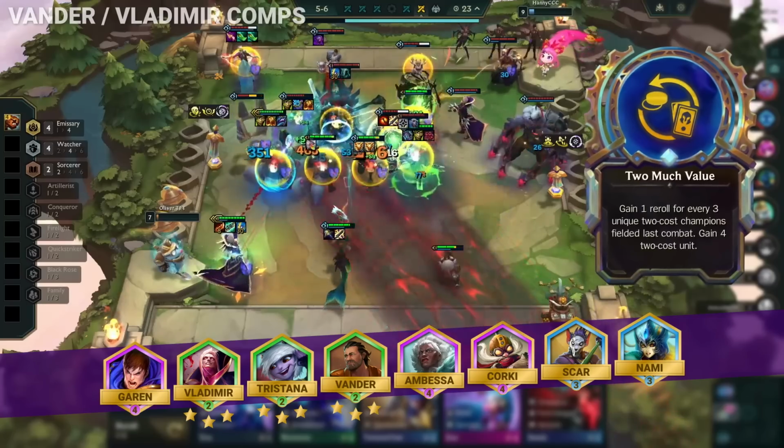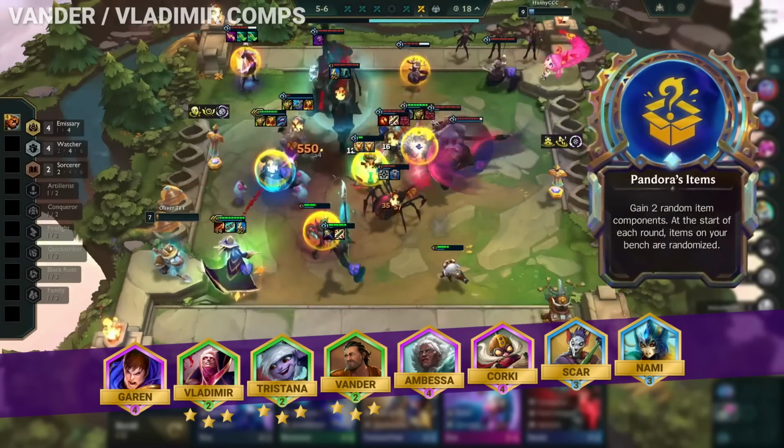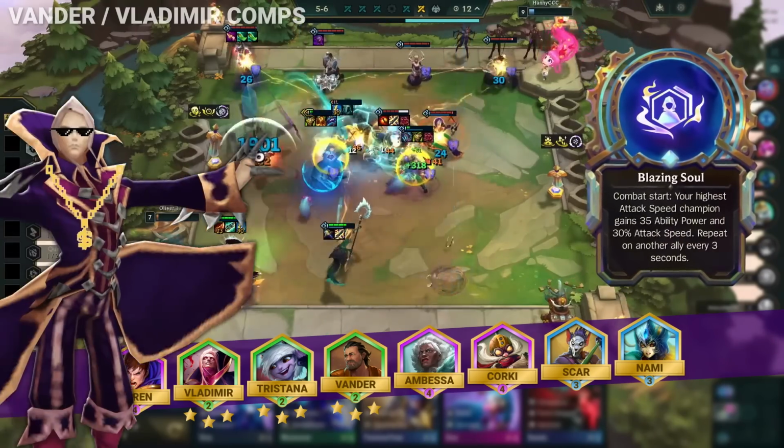For augments, you can go for reroll ones like Too Much Value or Team Building. Pandora's items too can also be great, as you'll need those specific items to make your Vladimir pop off, or strong combat augments like Pumping Up or Blazing Soul.